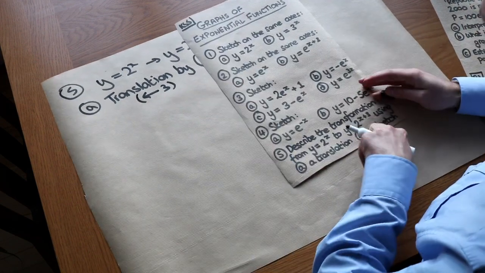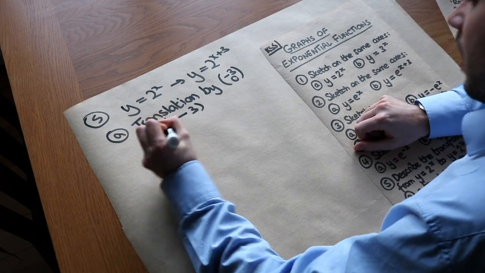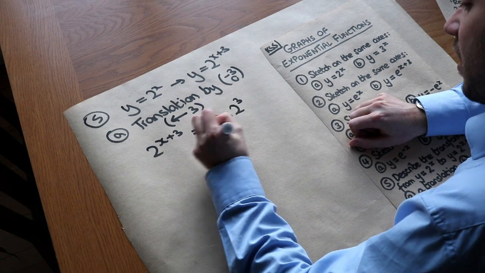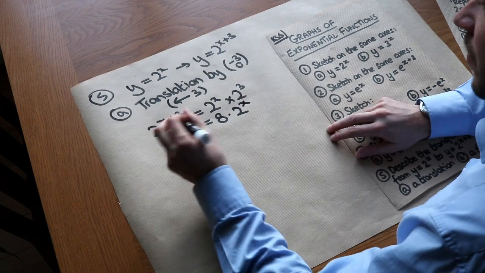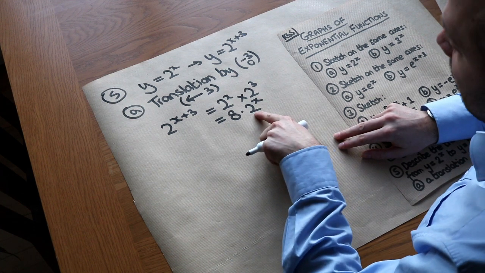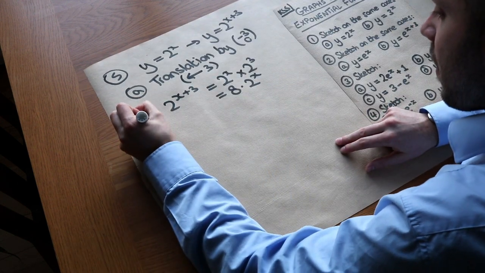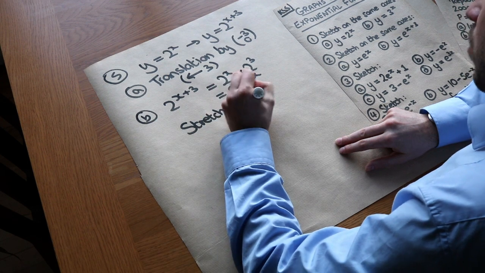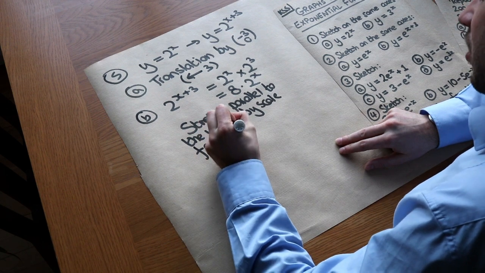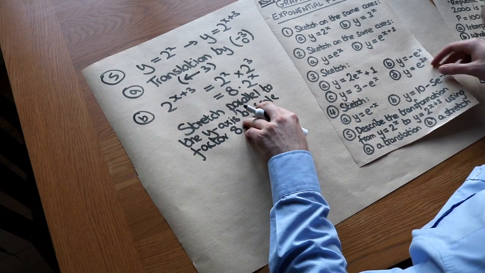But how could we describe this as a stretch? Well, the clever way of doing this is to realise that 2 to the x plus 3, using laws of indices, could be written as 2 to the x times 2 to the 3, which is 8 times 2 to the x. And can you see that to get from this 2 to the x to 8 times 2 to the x, we've multiplied it by 8 outside of this exponential function. So that's going to be a stretch parallel to the y-axis by scale factor 8. And it's just really interesting that actually we could see this particular transformation in 2 different ways, as either a translation or a stretch.